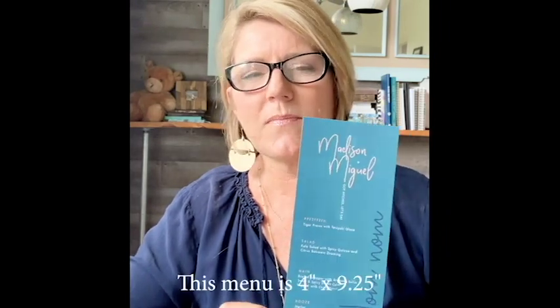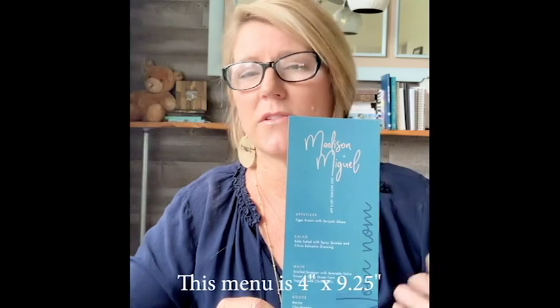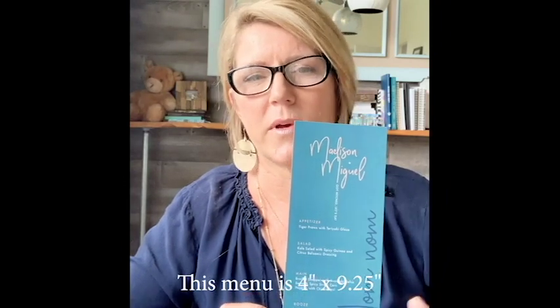You can also do a menu. Menus are fun, and a lot of couples are including that now. It dresses up the table a little bit, adds color. This is a popular size. It's A10, which is 4.25 by 9. There's a lot of room for nice design and a great way to display what's happening at dinner at the event. But you could do a round.